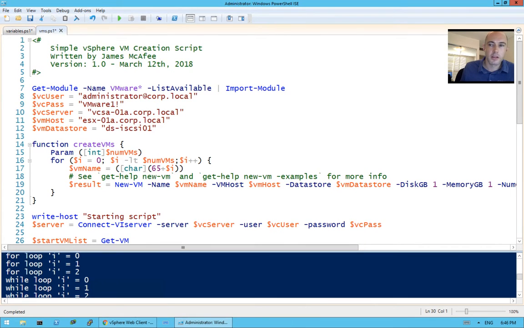Okay. So here we have my comments, and I just wrote some stuff to talk about maybe the name of the script and who wrote it and when it was written. Here in PowerShell, I tell it to load a library or a module that brings in the VMware PowerCLI PowerShell module. So this means that I can use commands that VMware has written to interact with VMware products.